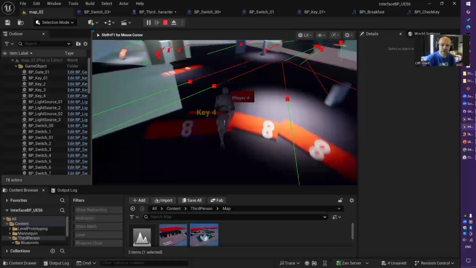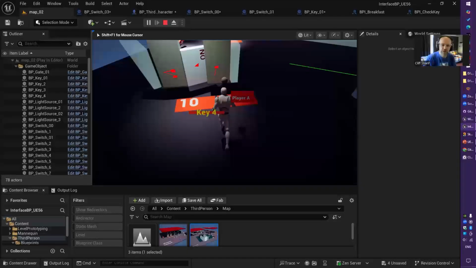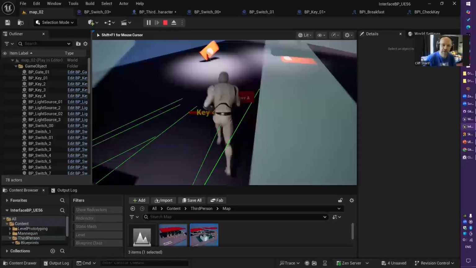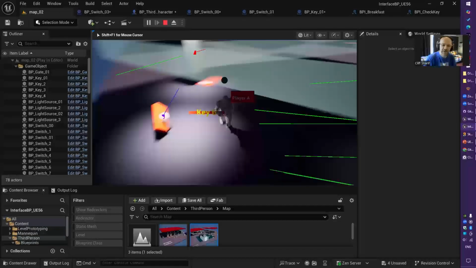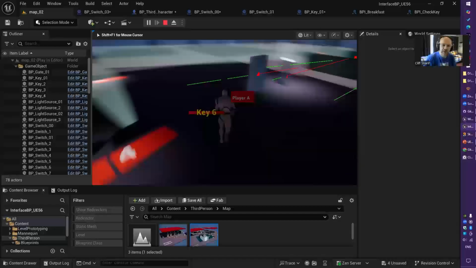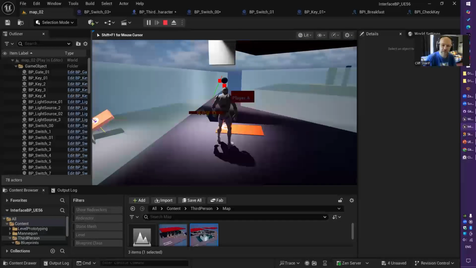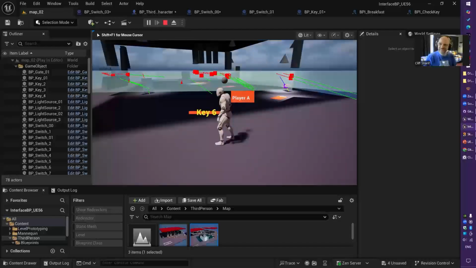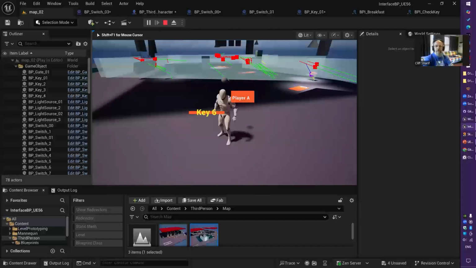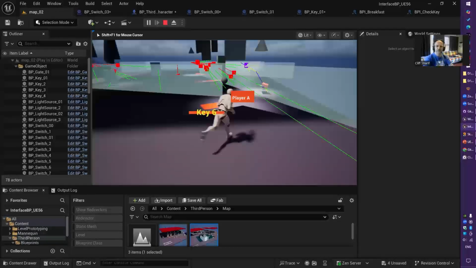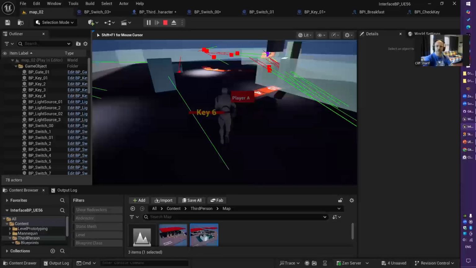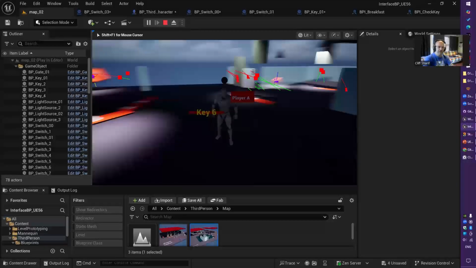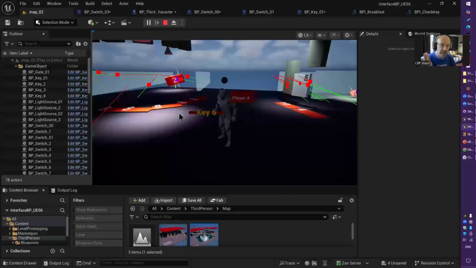I grab key number 4 by pressing Q, and I can open this one, grab key number 6, and open the last gate. Here we go. So as you see, it was a very simple puzzle game, like finding keys and opening the gates. Pretty simple. And everything is running by interface.